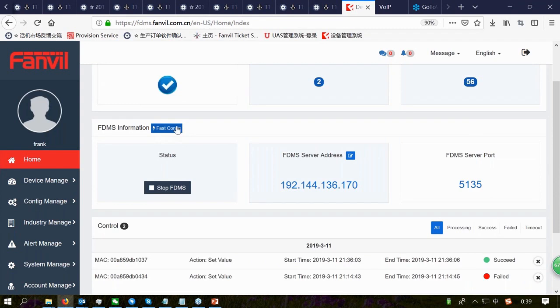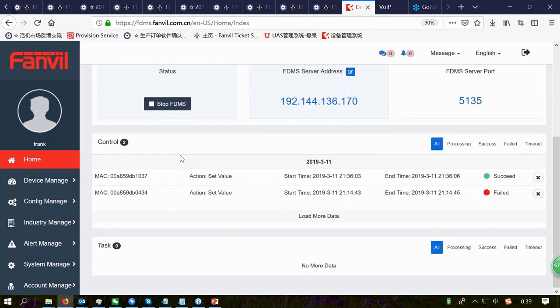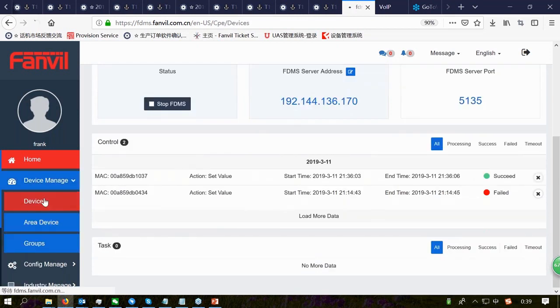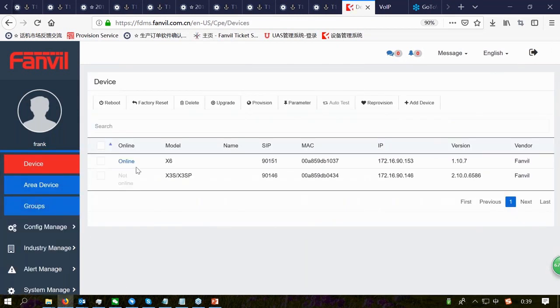I exported it to my PC. And here you can see there is an X6 which is already online. It means this phone has already accessed the FDMS.